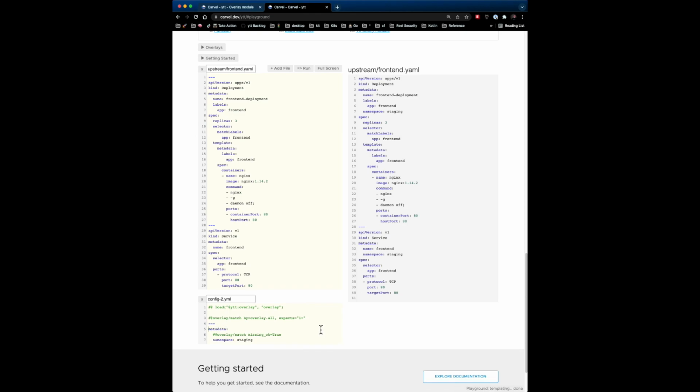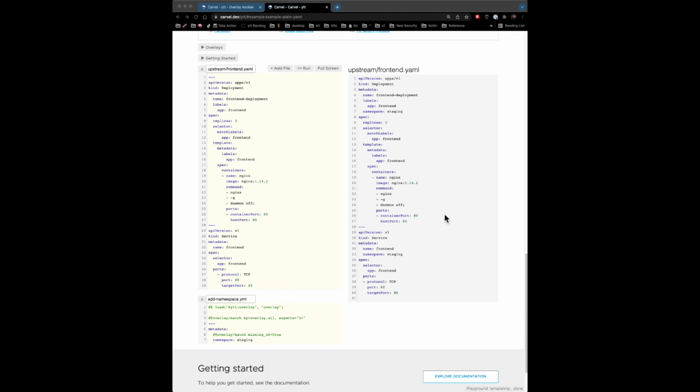It's implied. And then finally here, we do need this configuration to allow for the possibility that the namespace might already exist. So there we go. Now I think I want to change this name to be a little bit more intention revealing. There we go. Terrific. Okay, so we've got our first overlay in place.